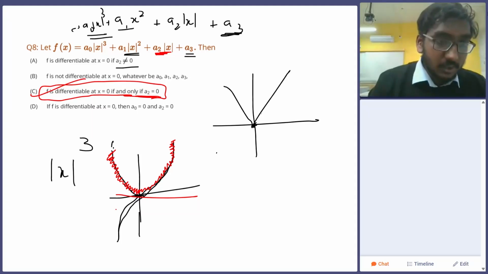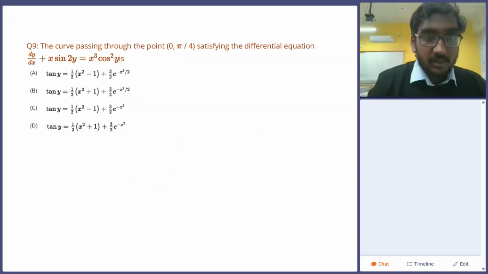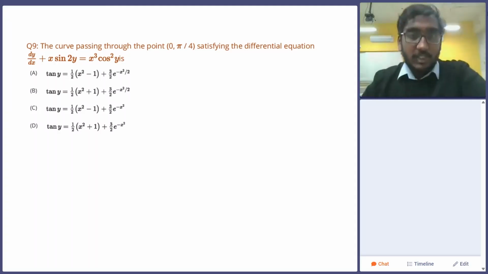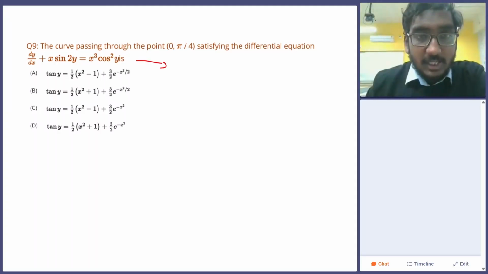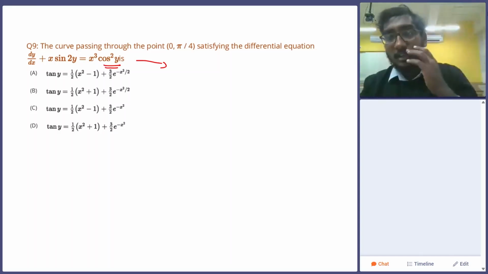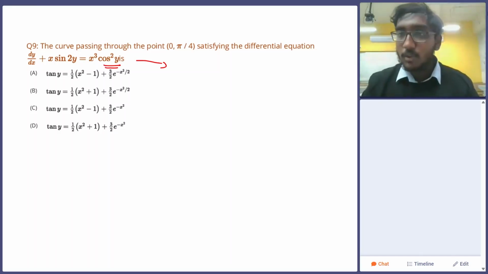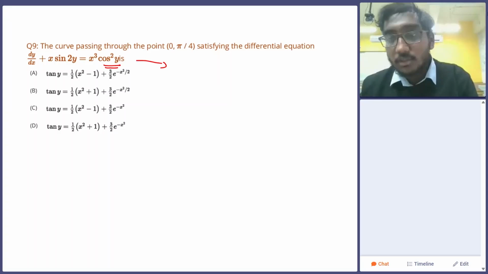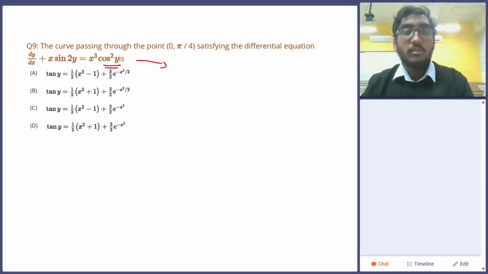So yes, we'll move to the next question. They are asking the solution of this differential equation. That's what they are asking, okay? So we'll just rewrite this in this way, because even if you want to use it in this way, dy by dx plus Py equal to Q using the integrating factor formula, you should know that the RHS should be purely a function of x, okay? And here also it should be purely a function of x, okay?